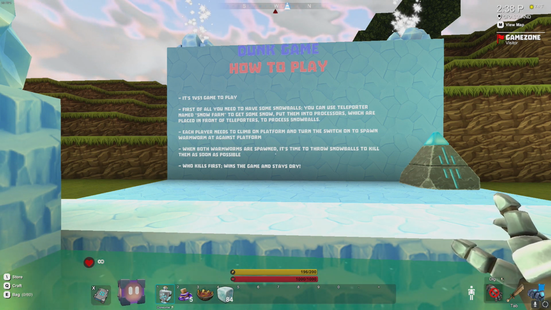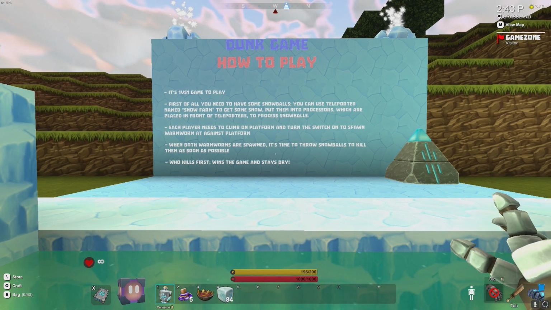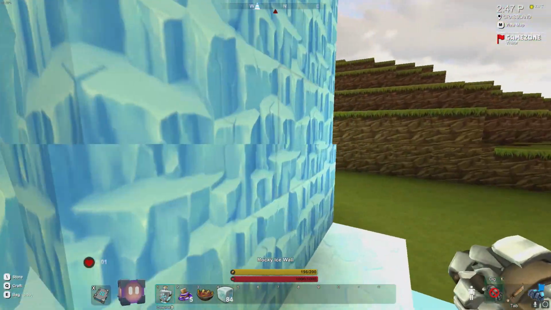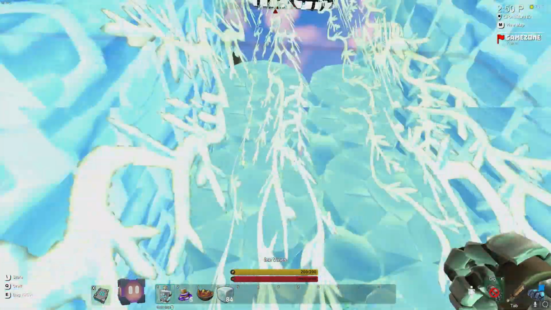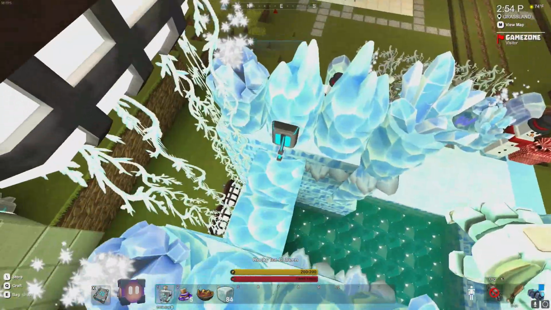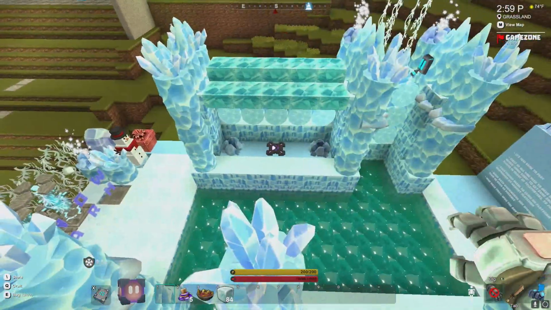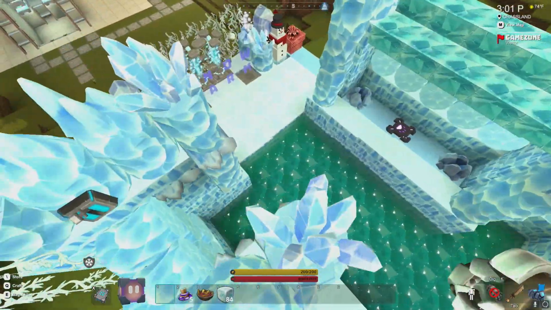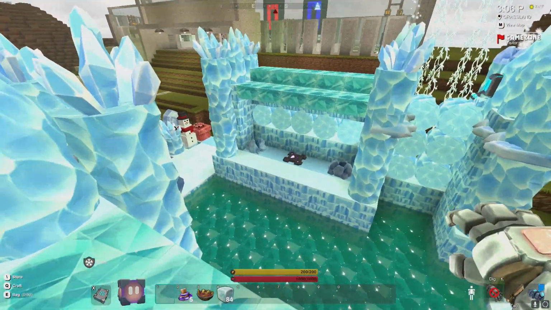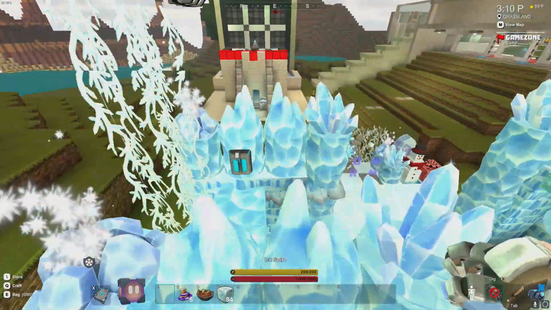Each player needs to climb on the platform, turn the switch on to spawn a worm at the opposite platform. When both worms are spawned, it's time to throw snowballs to kill them as soon as possible. Oh, okay. That's kind of a cool mechanic. So, I guess these games don't really work in solo, but if you go up here and you press... it spawns a worm. Okay, so you have two people, you spawn a worm down there, and then when you kill that worm, I guess the platform drops and you get dunked. That's kind of cool.